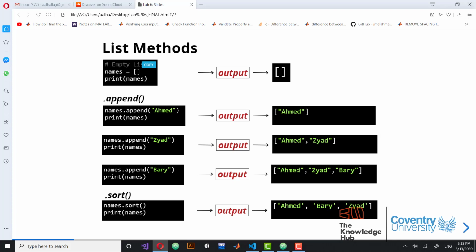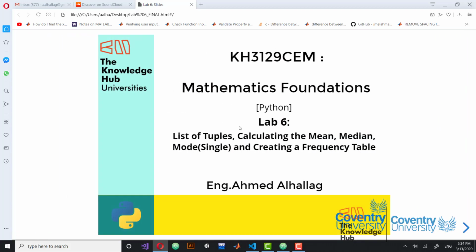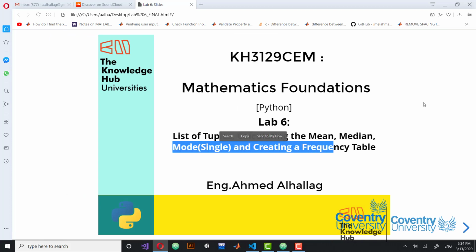Shortly, I'm going to discuss what curly braces mean in Python. It's called a dictionary. We never talked about it because I didn't want to stuff the lab, because we only have about 1 hour and 30 minutes, or 1 hour and 40 or 50 minutes maximum. So I didn't want to stuff the lab when I was illustrating things inside the lab. But in this video, I'm going to briefly discuss what a dictionary is, and we will meet the dictionary in the part when we start talking about the mode and the frequency table.